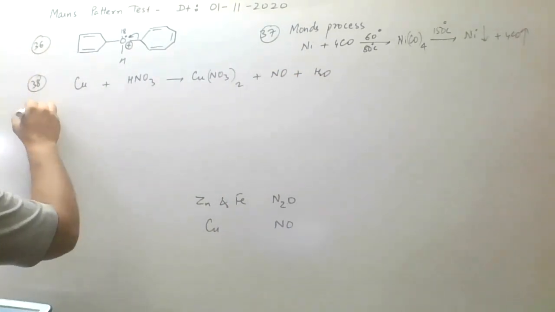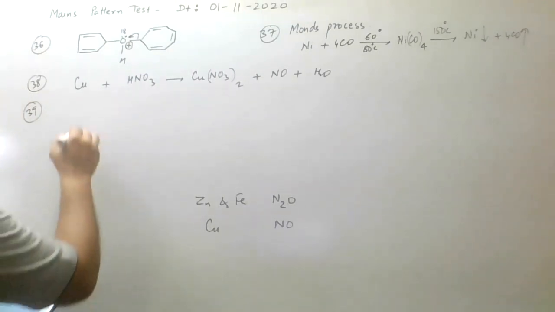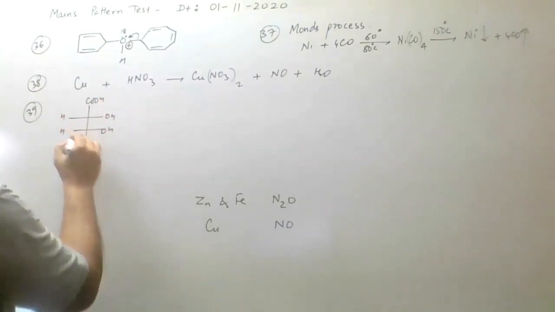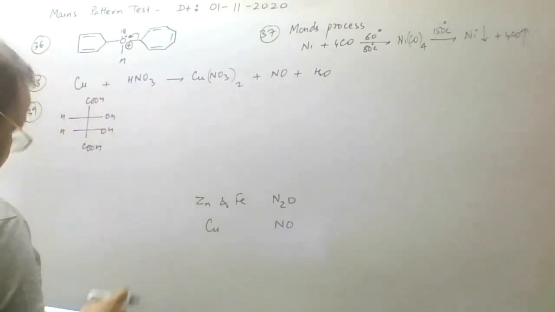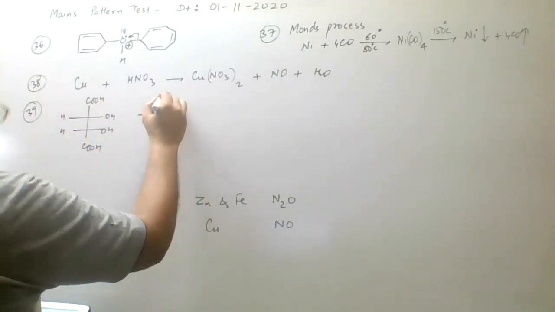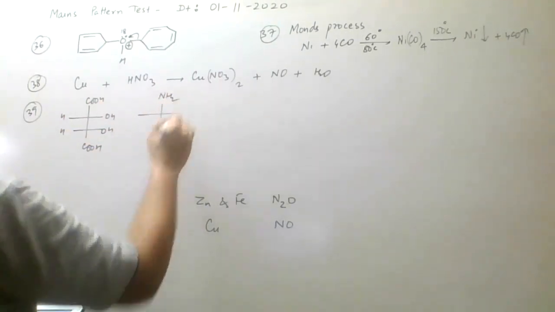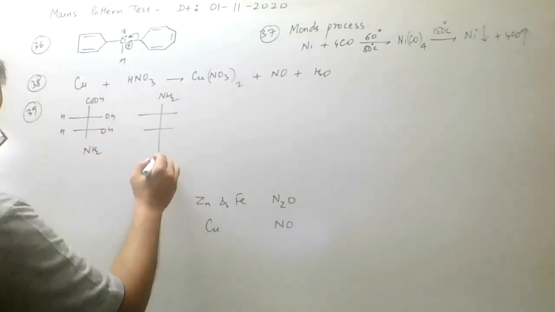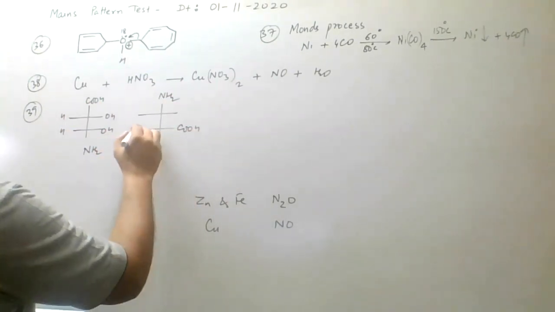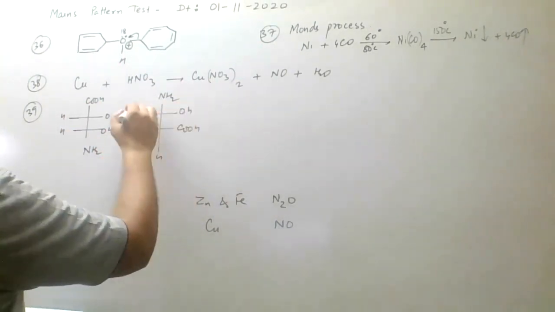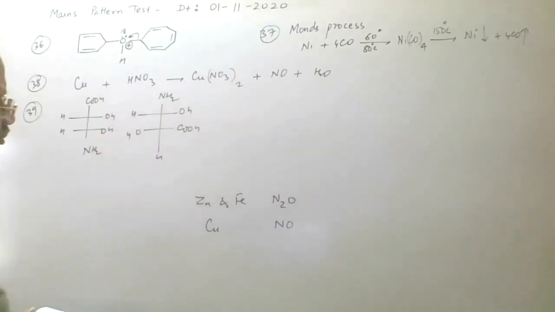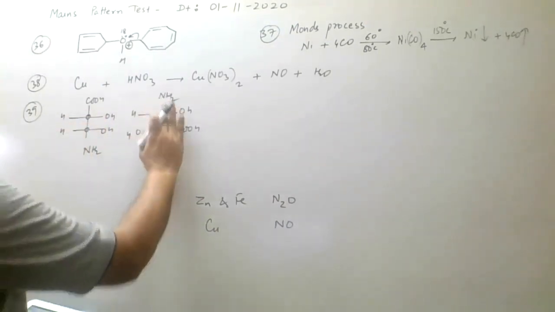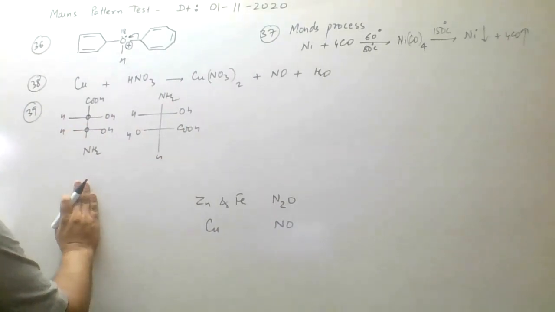In case of 39, we will write the relation between the two molecules given to us, that is COH, OH and H, that is also OH and H, and this is COH. We are given NH2 in this case. This is NH2, here it is NH2 which is given to us. So this is NH2, this is COH, and this is H, and this will be OH. This is OH and this is H. So if I have to find out the relation between these two, I'll check what would be the electronic configuration of these cases. So I will write this here and then calculate the configuration.